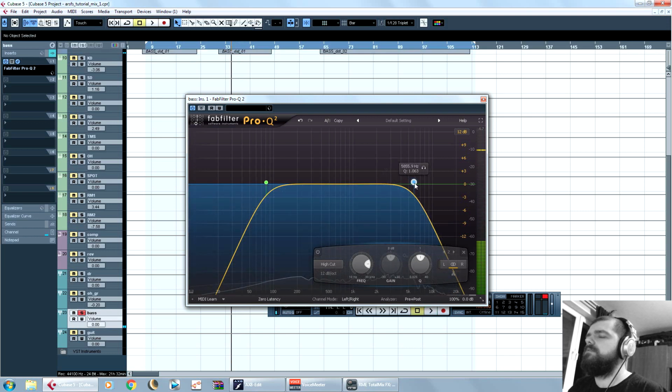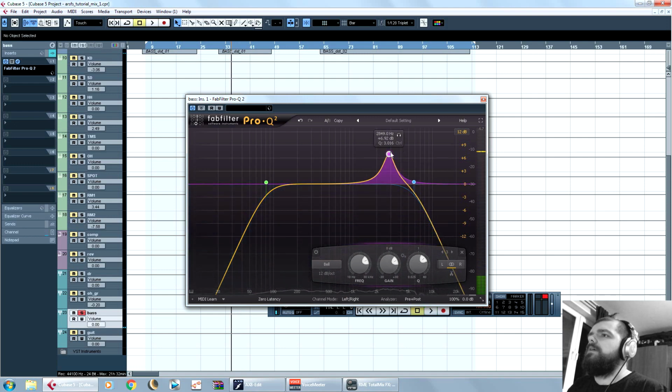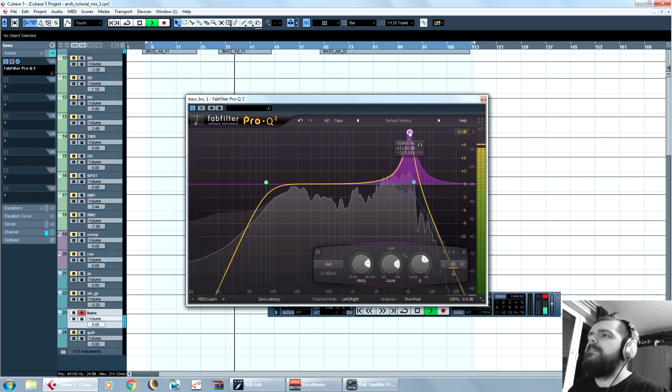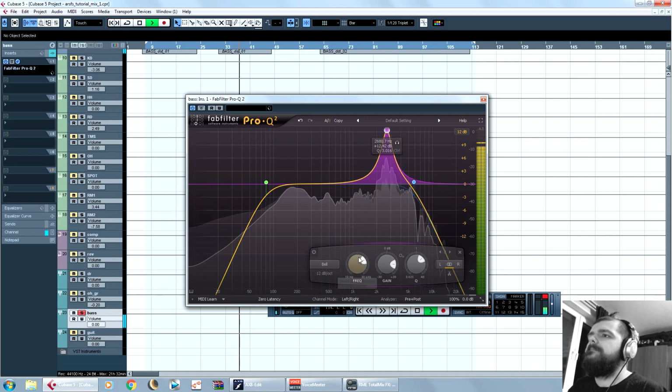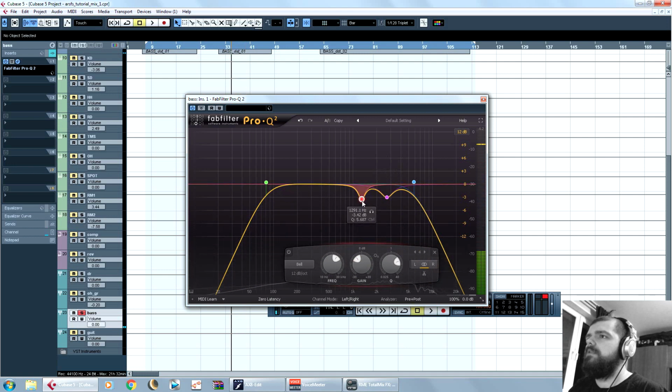Like 6,000 maximum. There are some spikes here. Yeah, we won't be needing this.